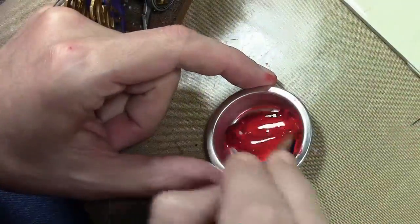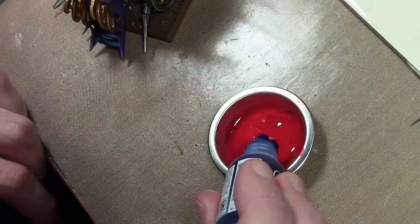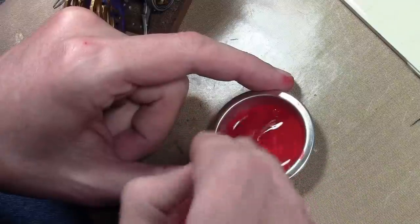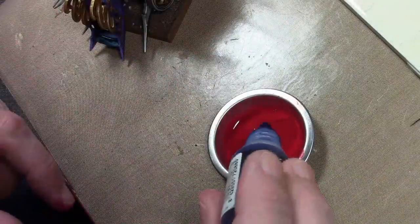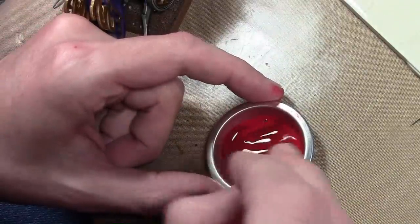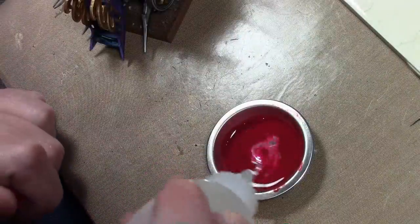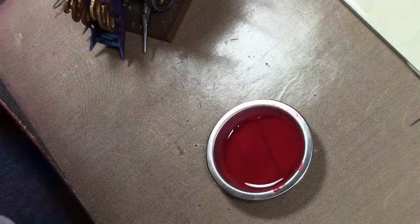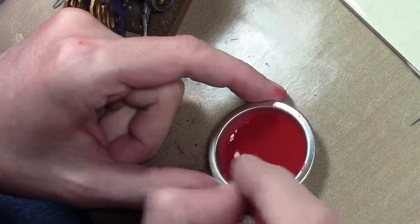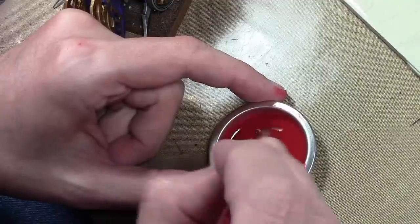And the final step for the Cauldron of Blood is to add some blood. I'm mixing up some Vallejo red ink mixed with a little bit of blue ink. Red for the blood, blue to darken it a bit, and just mixing up something blood-like. I'm actually mixing up way more than I need, by the way, but you never know how much blood you want to apply. Anyway, to this I'm adding a large amount of my Pledge with Future Shine, as I used previously on the decals, to make a nice saucy blood pile here.